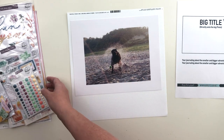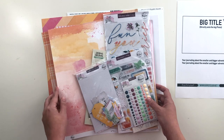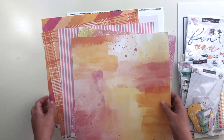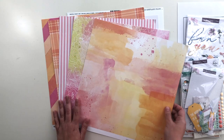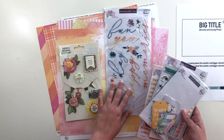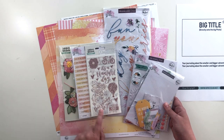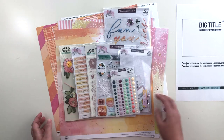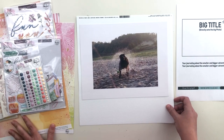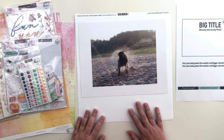I'm using the July kits, which are of course gorgeous. If you saw my unboxing video earlier this week you saw all the beautiful things in this kit. I did weed through and pick out a few things to narrow it down — there was so much in these kits I felt like I'd be overwhelmed. So I chose a few papers and a few embellishments. I'm thinking I'll pull my title from the puffy phrase sticker package, and I really wanted to include some florals, some tiny phrase stickers, some rub-ons, and other little things. I can pull from the other kits if I need to — no rules — so we'll see how it goes.